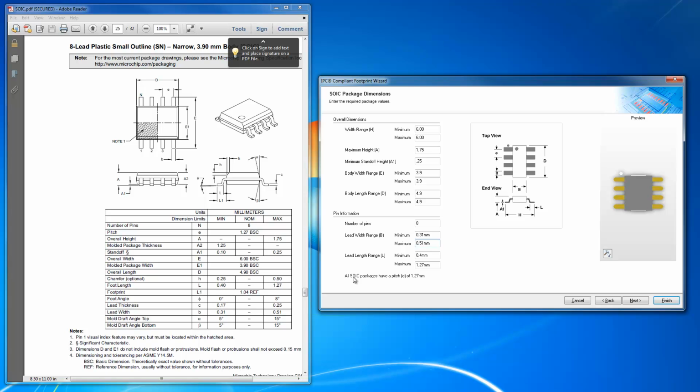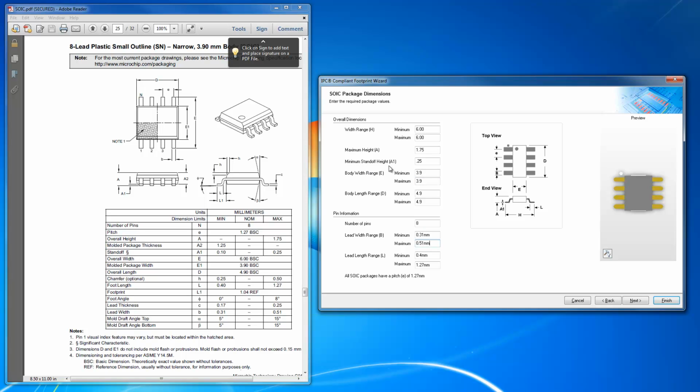And do remember one thing, that some of these things can fluctuate around, but the fact of the matter remains that all SOIC packages have a pitch of 1.7 millimeters, and that's something that simply cannot be changed, or otherwise you change the definition of what an SOIC is, and it's probably a different component. There is one modification I do need to bring to your attention.